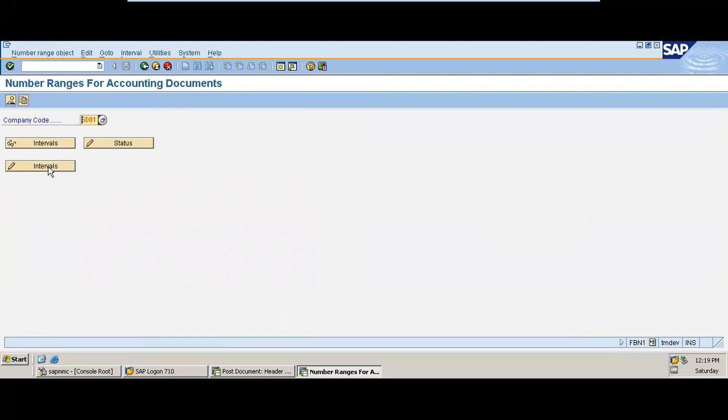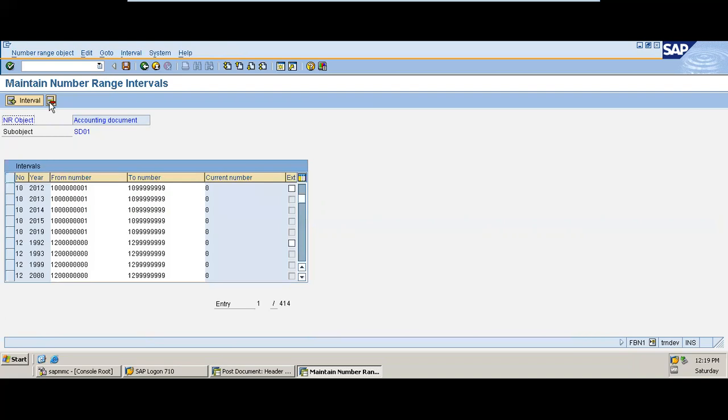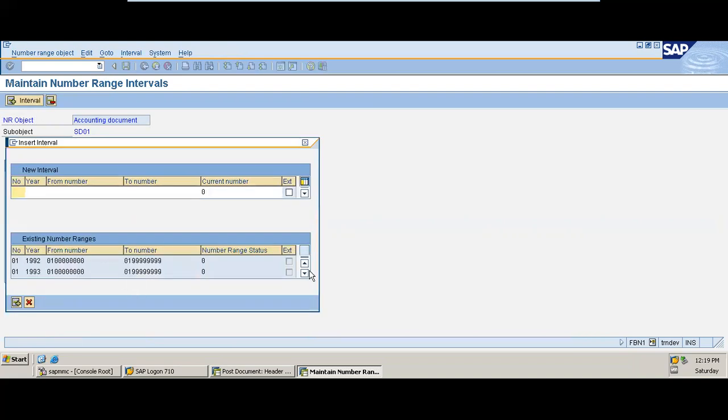Let's create an interval that is missing. You can either create an interval that is missing or provide any interval that is available for that fiscal year. So let's create a new interval. So you just add. So you have to pick from existing number ranges. I don't have anything 09. So let me try. So number range 11, fiscal year 2021. So I can select this 09. Let the number start from 09 to 095. So 09 to 095 will be my number range.